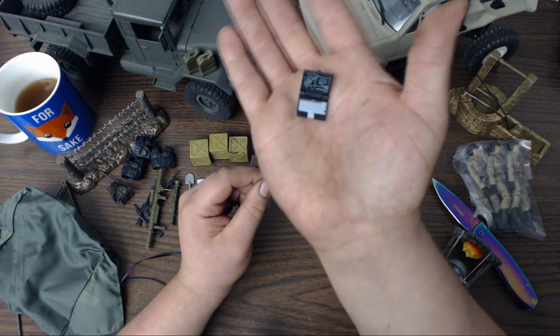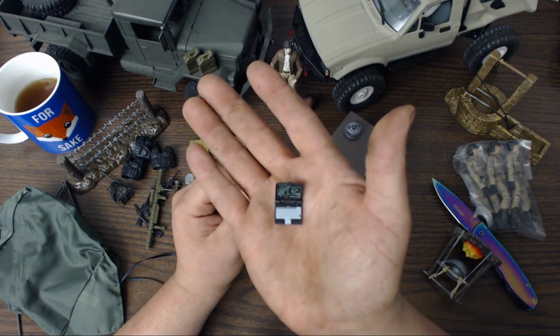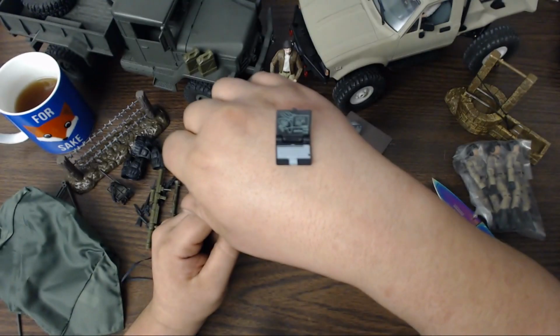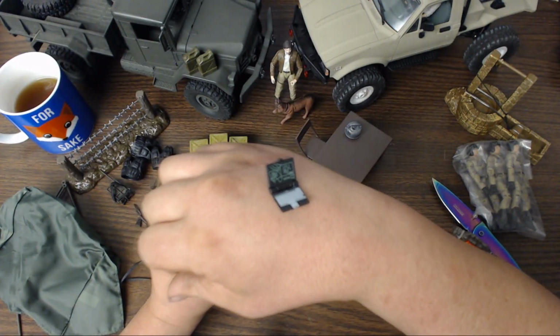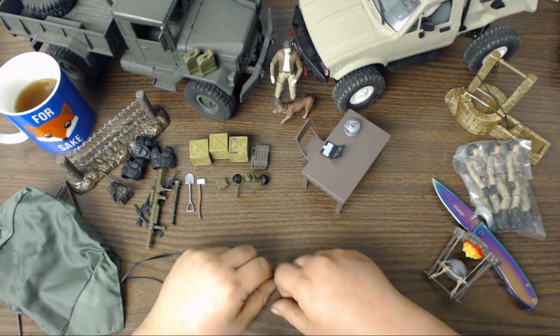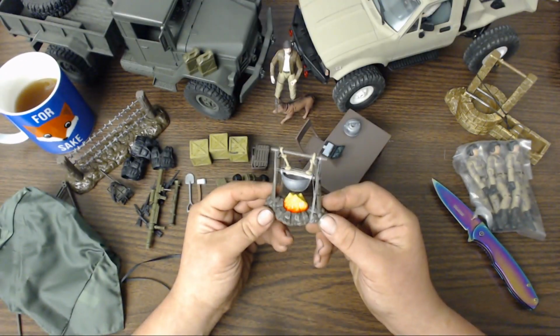You could just as easily take a screenshot of your own computer, print it out, shrink it down, glue it over the top of it. Camera refuses to focus on it, it's so small. And the cooking fire pit.